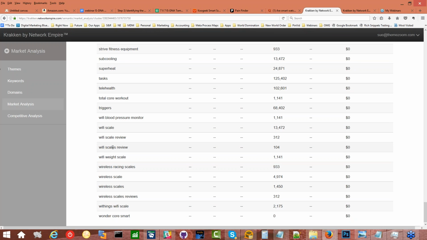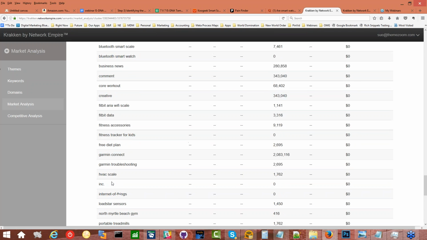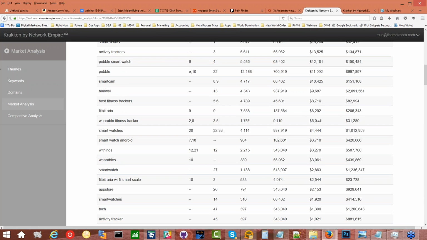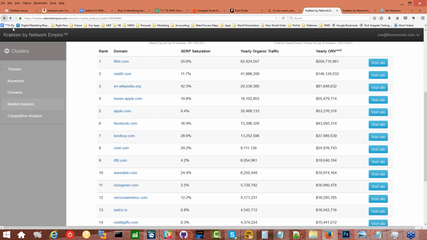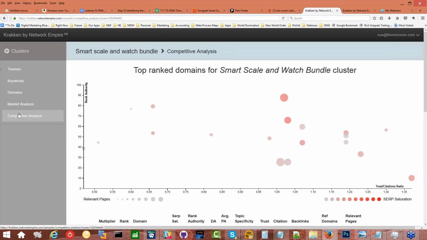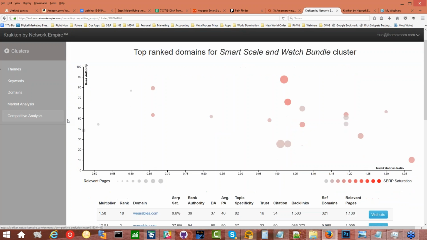Wi-Fi skills reviews. I would have thought they would get some of these. So either they haven't done any reviews in some of these areas, or scales. Man, I just keep looking at that and thinking that maybe the whole scale thing is really an emerging market. All right, so I want to move on to competitive analysis at this point.